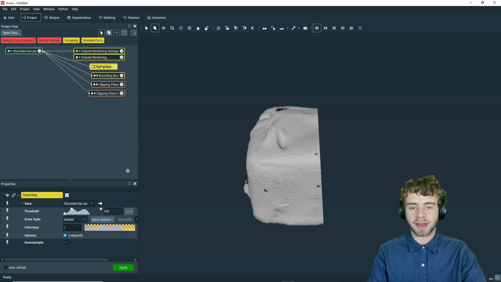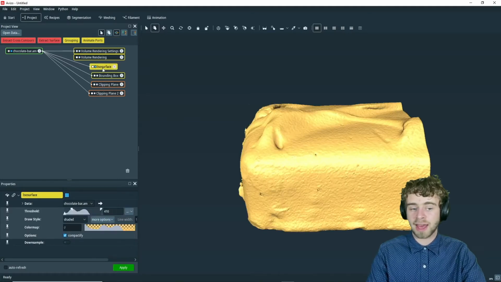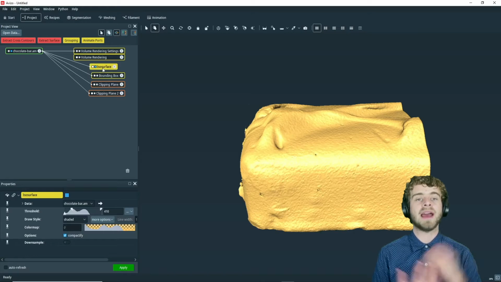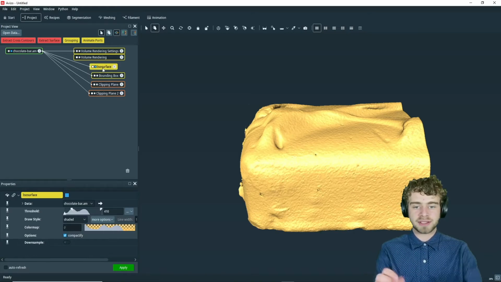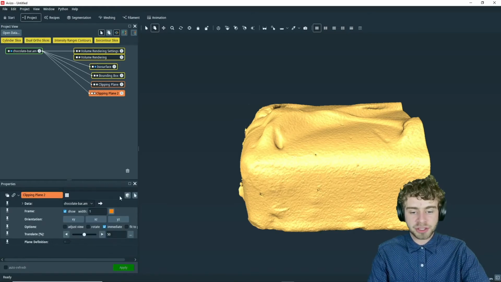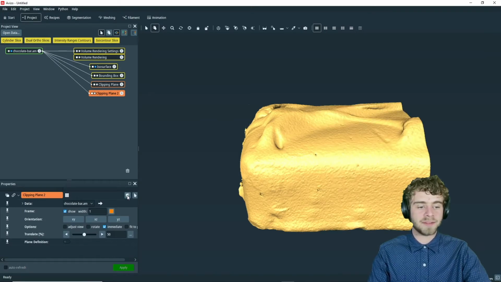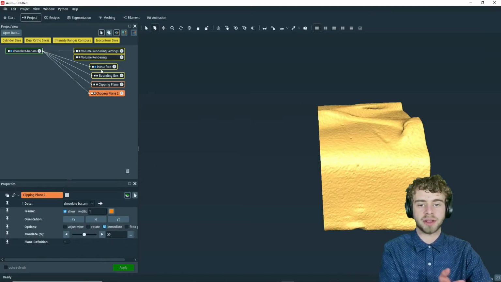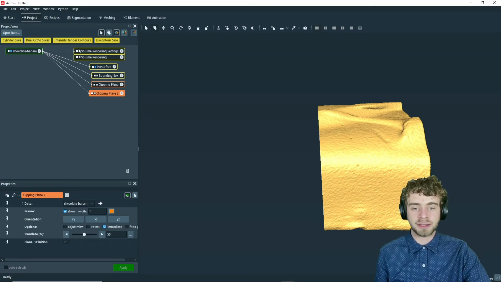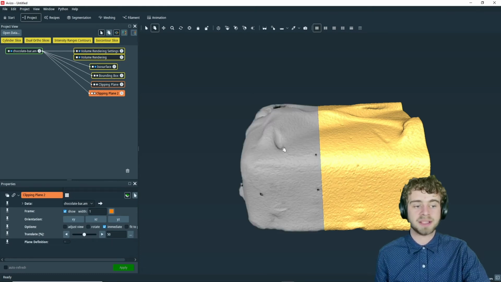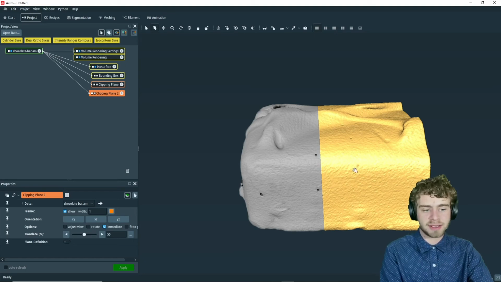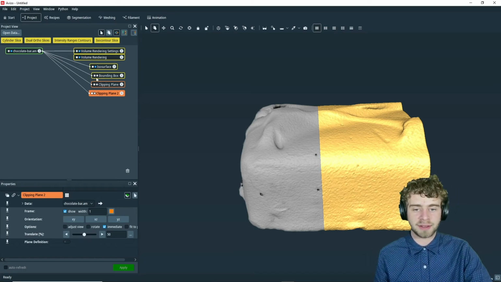Next, we're going to go to the iso surface, and then click H again. So this will now hide everything except for the iso surface. And then we're going to go into clipping plane 2, and we're going to click clip until we have the other side shown. So now if we show the volume rendering and the isosurface at the same time, we can see that we have the isosurface on the right and the volume rendering on the left.